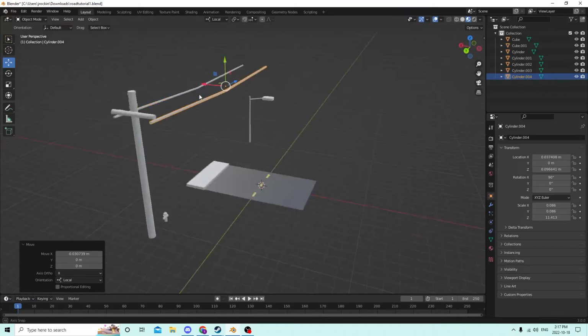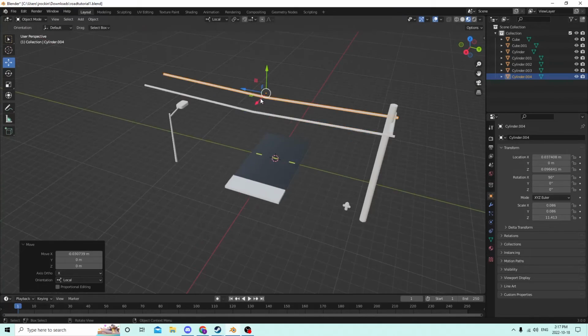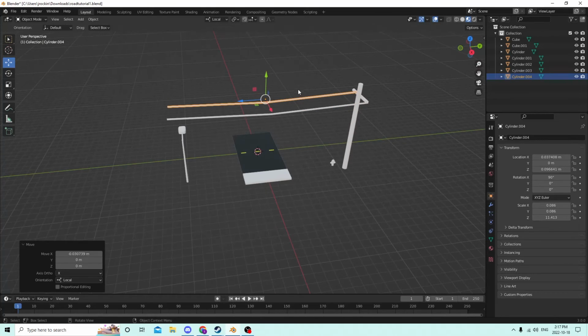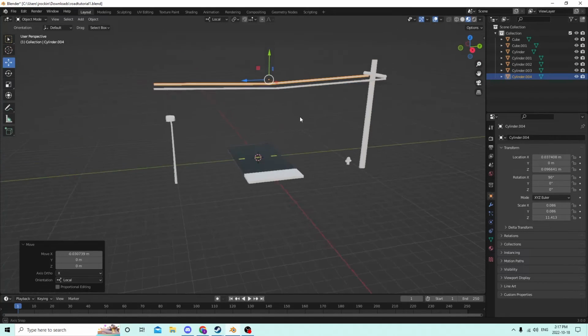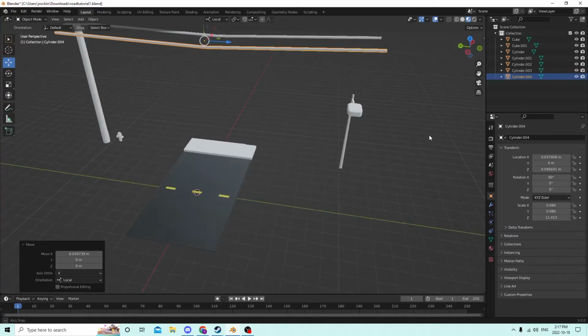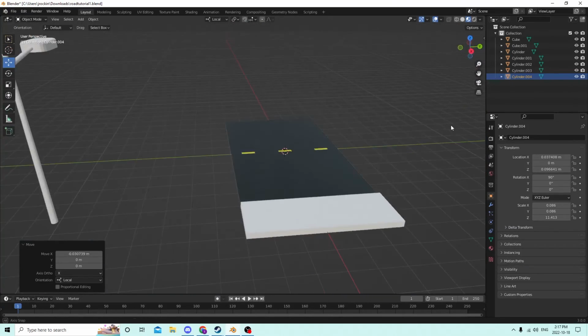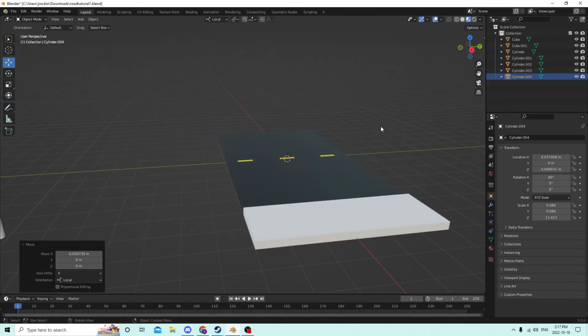Alright, so hydro wire is pretty much covered. Obviously, this isn't exactly what you want. You're going to have to take your time and adjust them a little more, but I think we got to the point. And I don't know what else I can make for street stuff. Maybe a mailbox is all I could really think of. So maybe we'll do that real quick and then we'll get going.